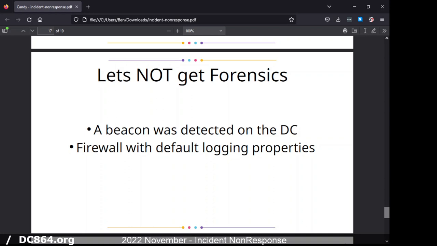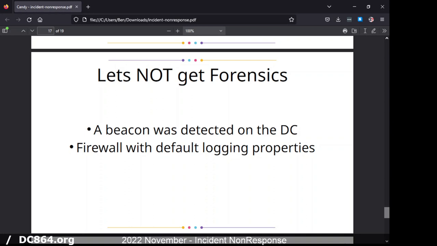And then their firewall with default logging properties meant that we didn't catch anything but IP addresses and size of packets, no PCAP files. Unfortunately for them, or fortunately, depending on how you look at it, we did detect that they had 100 gigs exfiltrated from their firewall logs. We couldn't detect anything else, but that was about all that we could have. It was quite beautiful. Very glad it wasn't my company, but just a third party that we were trying to assist, and they did not want assistance.